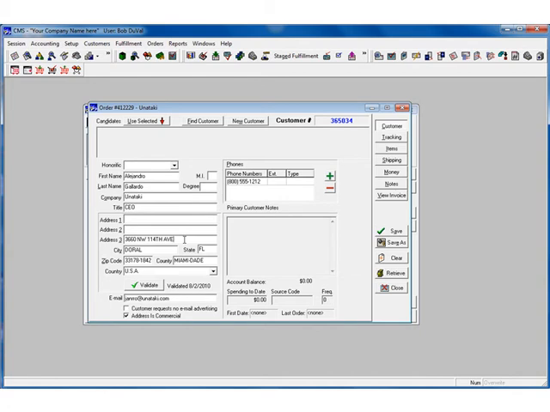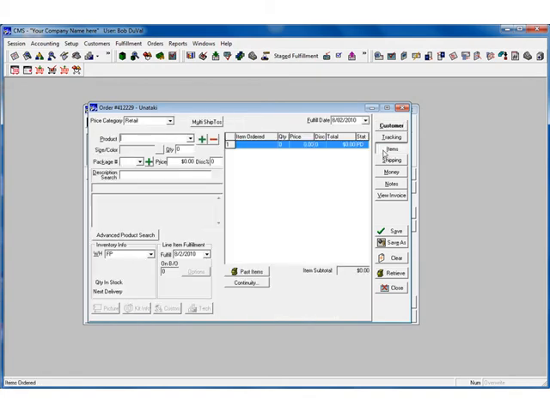I can change this anytime I update something, you'll see it devalidates. Once I re-click it, it'll go up and re-validate it and update these records accordingly. You'll see that screen here on the order entry under the customer screen.